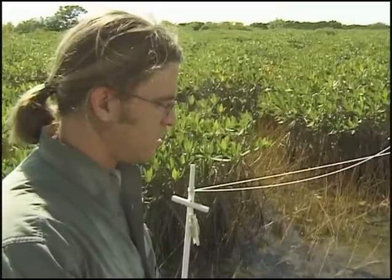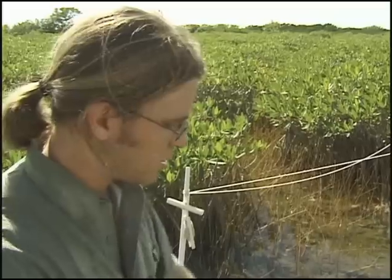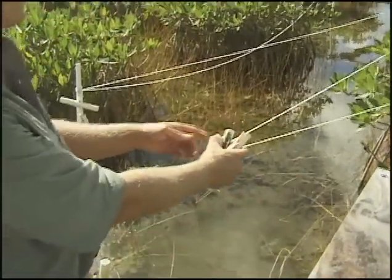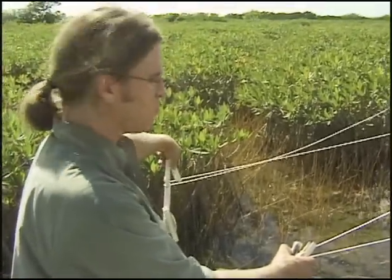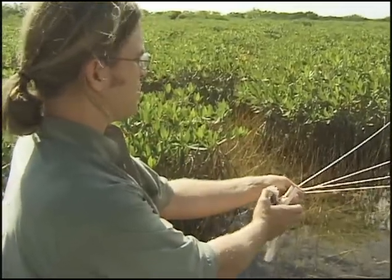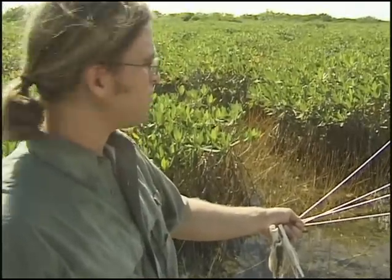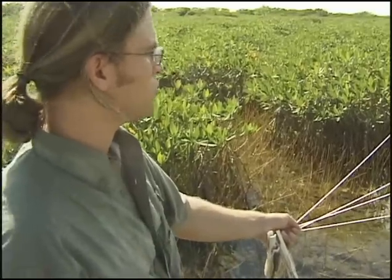Alright, we're back at net 12, which is one of the flats nets that we set up yesterday. We're back 24 hours later, and as you can see, our drawstrings are out about 20 feet from the net so that I can pick them up here and not splash out and not spook the fish in any way. After I grab the strings, I'll wait about 5 minutes so that the fish can acclimate themselves to any shadow that I may have caused. Pull on the strings and the net will drop down.